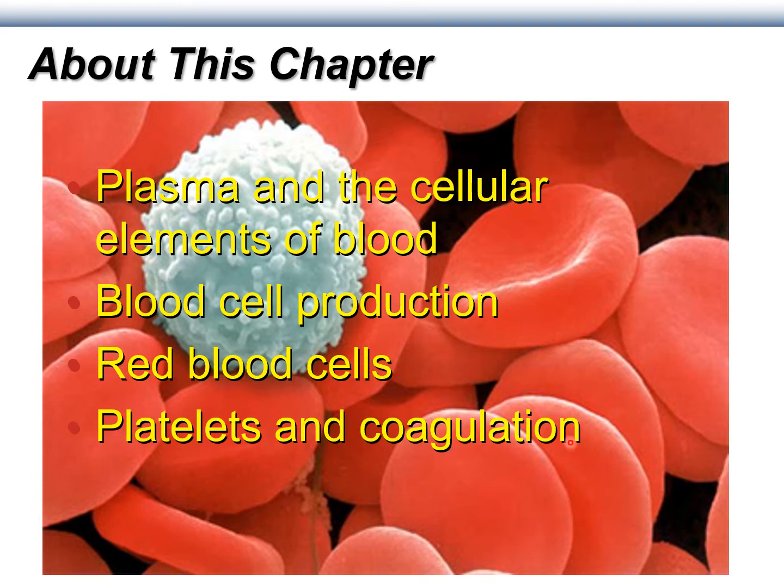And then finally, in terms of mechanistic content, we're going to talk about platelets and the process of what's called hemostasis, or if you're from the UK, haemostasis. In any case, that's about coagulation.